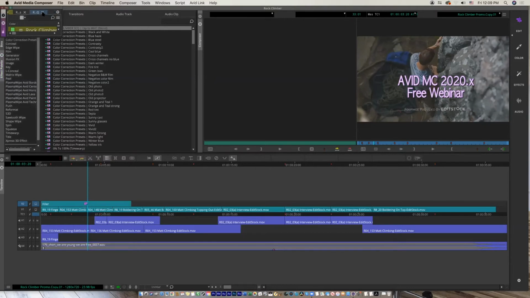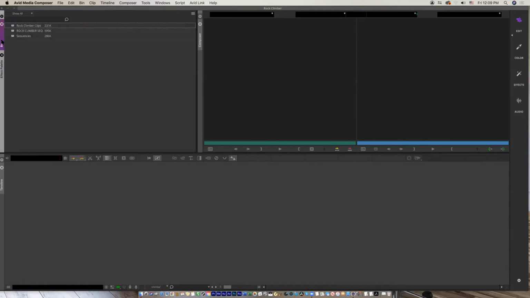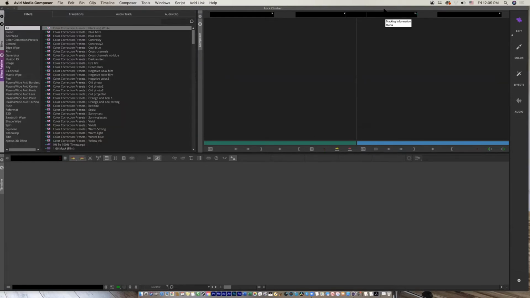Let's close these bins. And you will notice that if you go and activate your left side of this box, that turns on and off. So that's how you activate an environment. And you can switch between a bins view and effects palette view. You also notice that the composer window now has a source green line and a record blue line. Source is green, blue is record. That's cool. You also notice that the timeline is, again, as I said, connected.